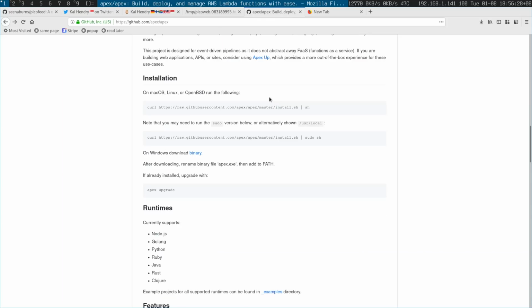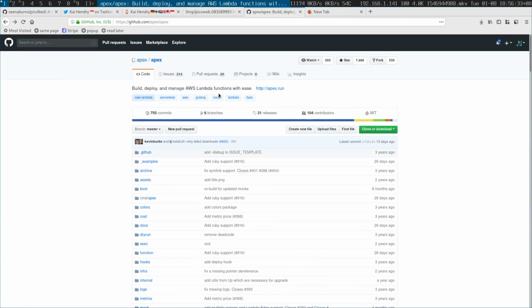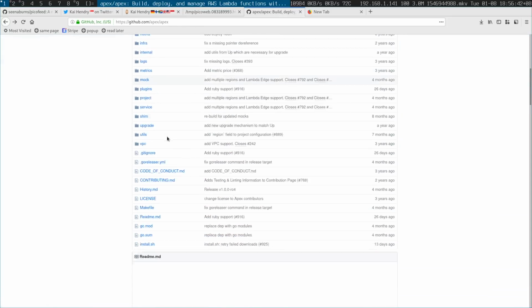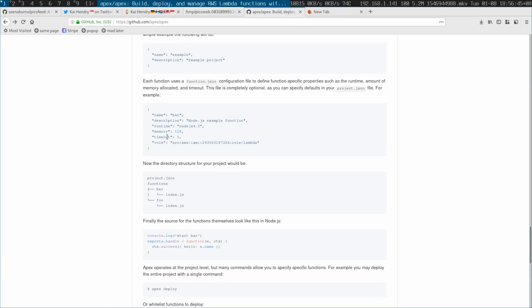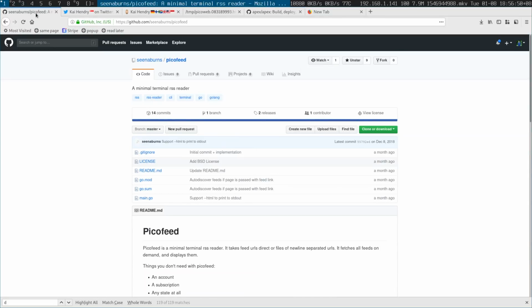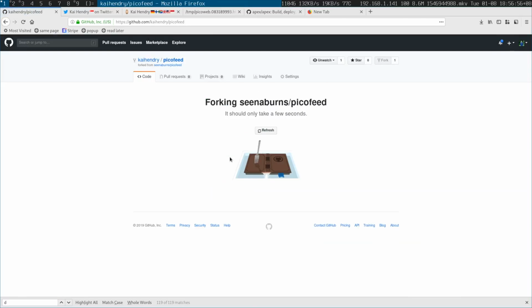I think I will create a serverless function that runs daily to do that. So I'm just gonna quickly do that now, come along for the ride. Okay, firstly, I'm gonna use Apex to deploy the Lambda function. I was wondering how you get it to run daily. I think there's a way of doing it, or I can just do it in CloudWatch events. And what else? Let's fork this to my thing. Let's clone this out.